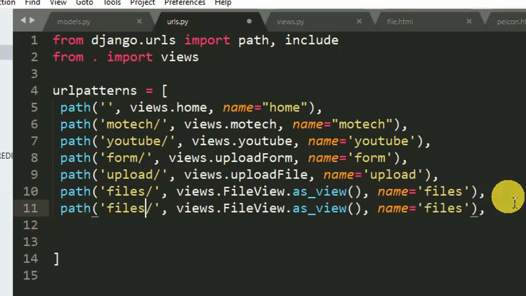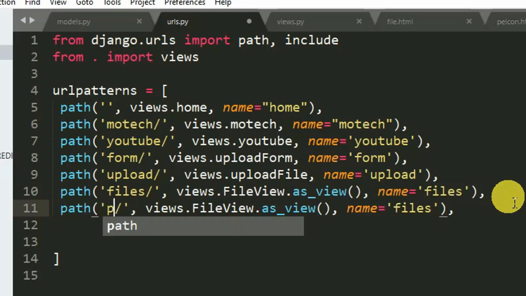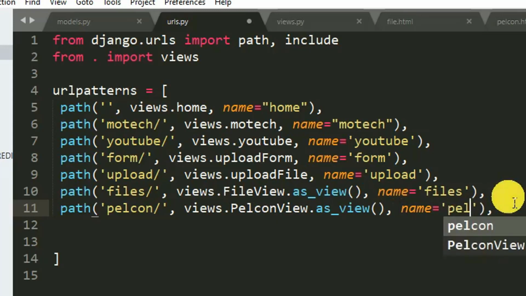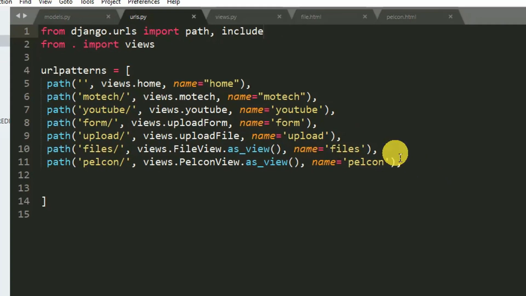So the path is Pelcon, is Pelcon view, and the name is Pelcon, right? So here, from .view import views. I press Control S to make sure I save the changes.